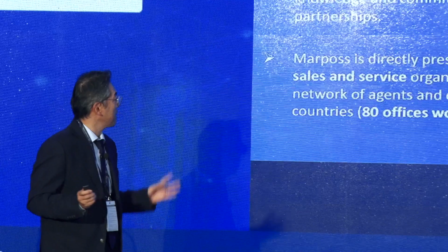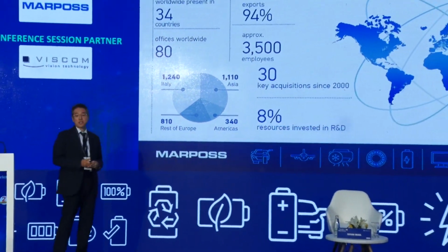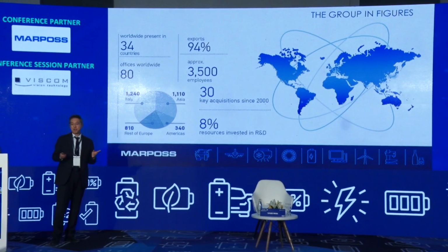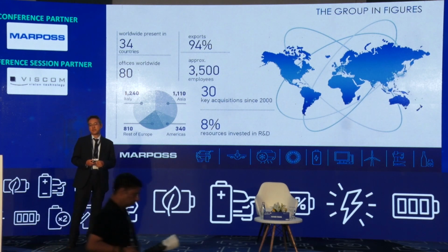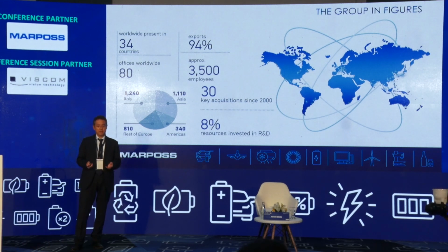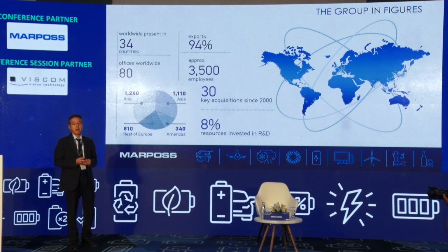It's a global company, which means over 3,050 employees all over the world. In particular in India, we started the business in 1980 with an agent, and since 2008, Marpos India has been established here. Now, all the employees of Marpos India number 110.